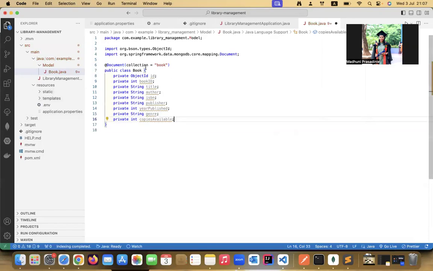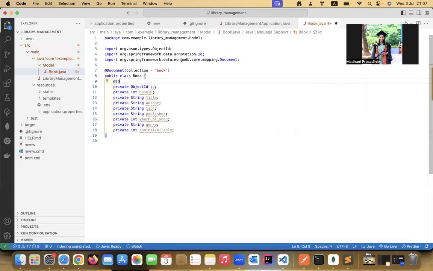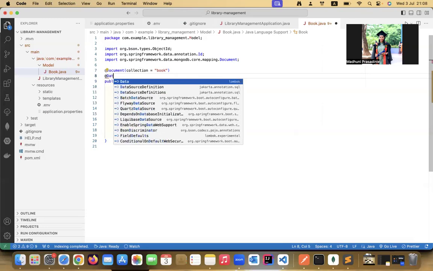Then I'm going to give an annotation within the class called @Id. So once we give this @Id annotation, the framework will know the ID should be unique, right? That is the idea. The next thing is, we need to have getters, setters, and constructors within the model class. Instead of manually implementing those, we can simply add some annotations to get those. The first annotation is @Data.